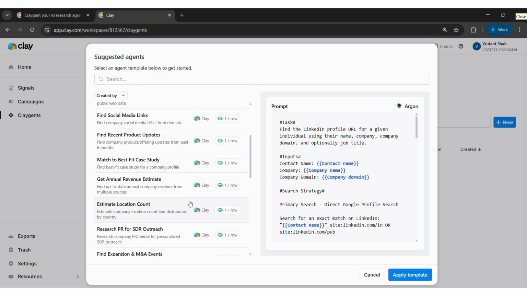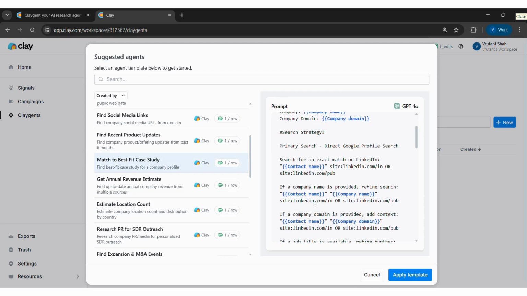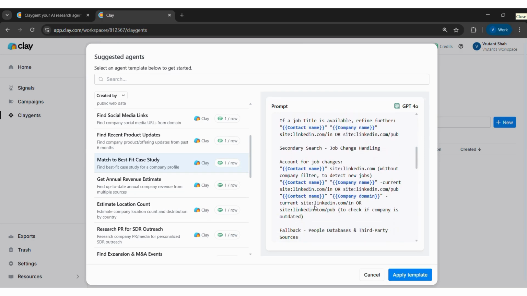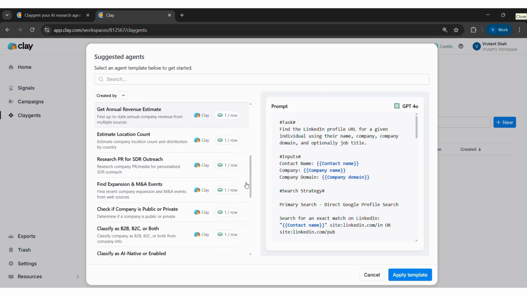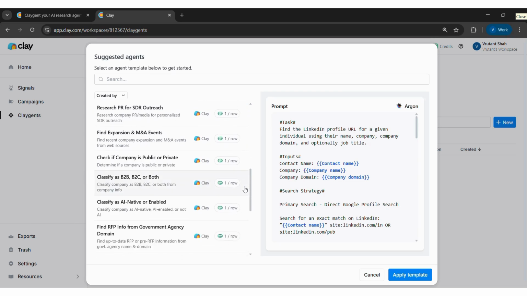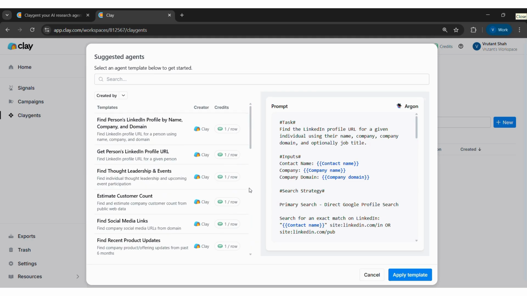Now, say in a case when you want to target a specific industry, say logistics industry is something that you want to target, and you are looking to create or share a use case or a case study that is relevant to that company, then that agent helps you in doing that. More on it, if you want to define or classify a company based on a specific segment, whether they are a B2B company or a B2C company, they have created an agent for that. So there are multiple such agents. I would want you guys to explore this and what all other use cases are there that can be relevant for you. Coming back to building one on our own.